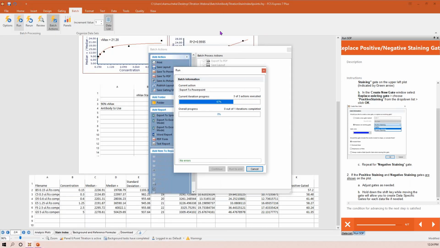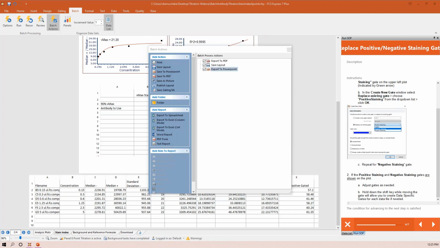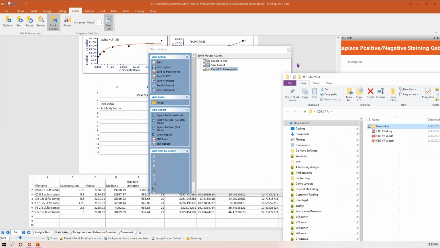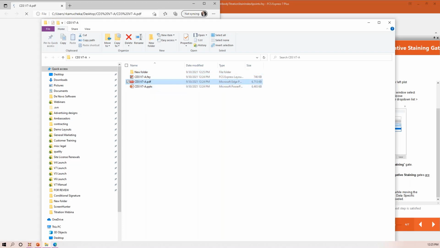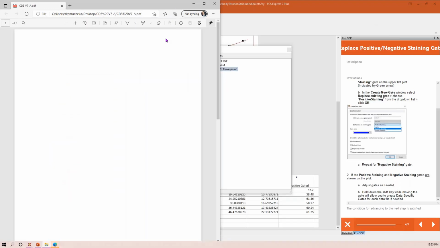Sometimes they pop up in, oops, I just accidentally closed my PDF. So, all right, I can reopen it from over here. So what those tokens did in the background, and I just want to throw this back to you so you can see, is that it did create this folder automatically and from scratch. I didn't have this folder existing before, so it used that antibody name on my desktop to create this folder, and then it gave me the layout name here, that PDF, and that PowerPoint. So we'll go ahead and open up that PDF and the PowerPoint as well, opened on the other page.